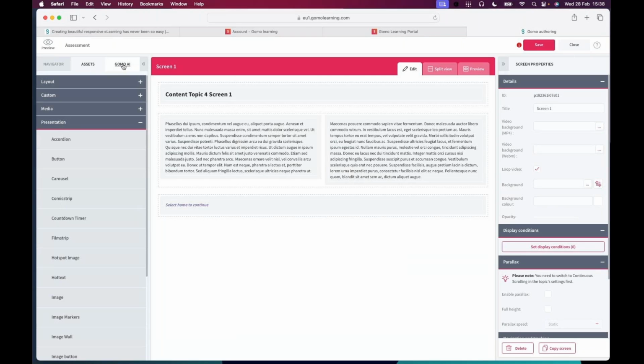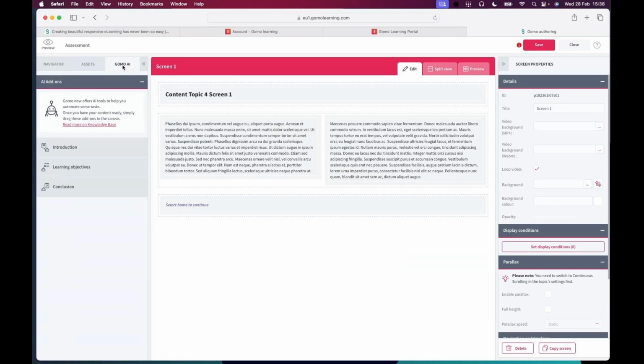I'll also note here this really new feature that we've just released, the new Gomo AI Assistant. The way that this works is that you can link your own OpenAI account into your Gomo account, and then Gomo can work with you to help you do automatic translations, but also to help you create introductions and summaries for your topics.